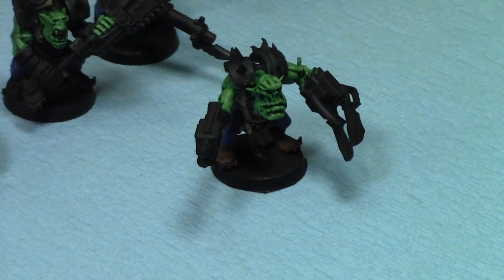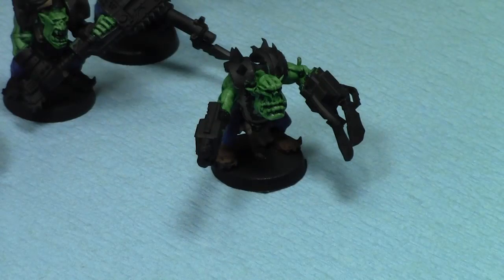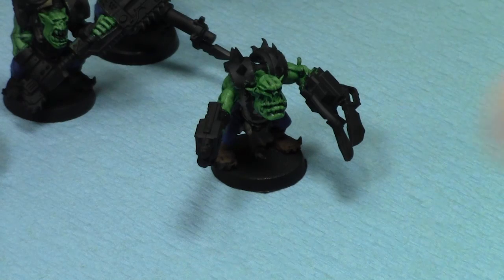I wanted more nobs. I figured a nob squad, and plus I have been really looking at the Wagoscall supplement, which I tried this week in a battle report. The battle report won't be out for a little while, probably a few weeks. A new battle report actually went out this week, and I'm able to get back into my editing for my battle reports. It was a really good battle report. I'll talk about that after, but it was brought to you by Henry. So yeah, I've tried Wagoscall.